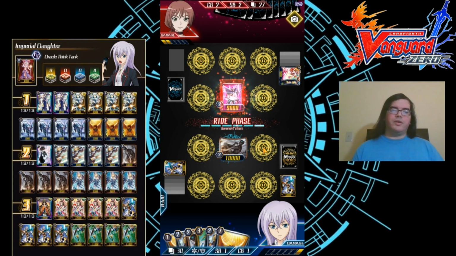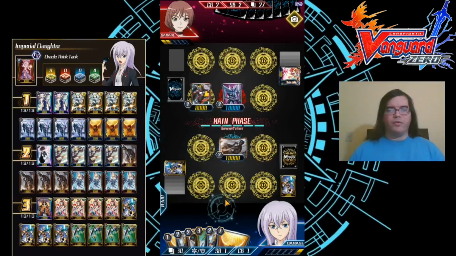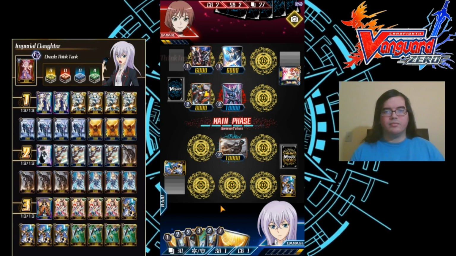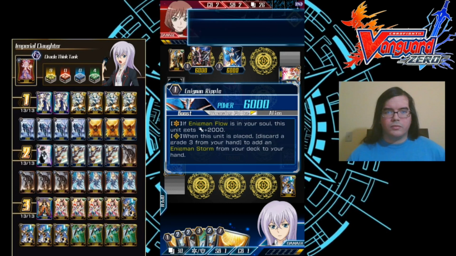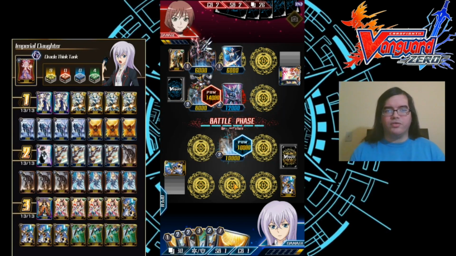That's a grade 2 Enigma coming down. Enigma Wave. When it ripples into soul, plus 1000. When it hits a Vanguard, if it was 14,000 or greater right before attacking, draw a card. Okay. Good stuff. When it's placed, discard a grade 3 from your hand to add an Enigma Storm. Right. Looks like he's got the whole chain.